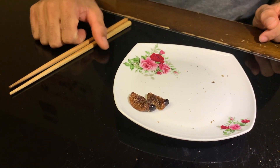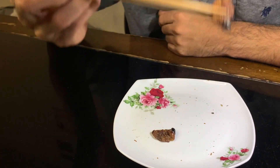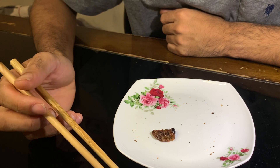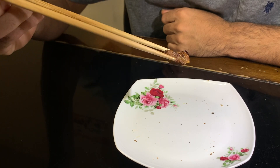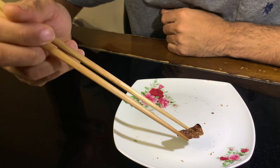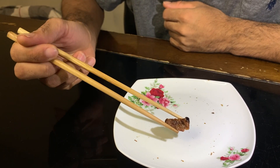All right, last one - the final boss! The sago worms. They look similar to the grubs I caught, just way bigger - like the head right here. Wow. So all the other ones were super dry, like the inside was really really dry. But this one is oily - the inside definitely has some oil in it. A strong umami flavor. Yeah, it's probably because I ate those dry ones first, but this one was packing oil and umami. Very good.